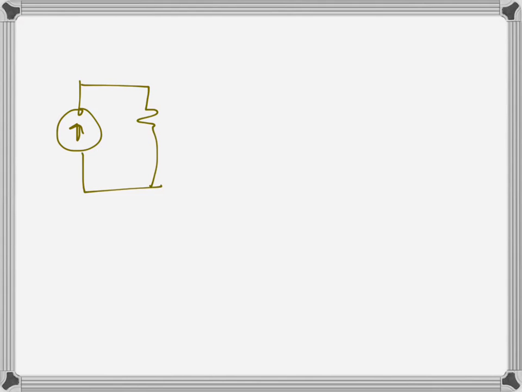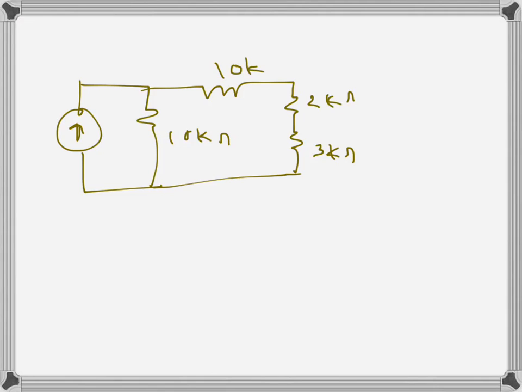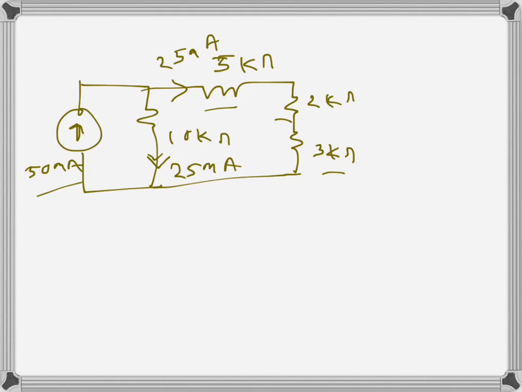This is 10 kilo ohms there, 10 kilo ohms, and then we have 5 kilo ohms, 2 kilo ohms, and then 3 kilo ohms. So this is 3 kilo ohms, the parallel of 9, 18 and 6 basically, 2 kilo ohms and 10 kilo ohms there, and sorry, that one was 5 kilo ohms here. So basically what we have now is these three are in series, so if we add them it becomes 10 as well. So 10 kilo ohms, 10 kilo ohms in parallel, that means 50 milliamps will be divided into two branches. So this branch will have 25 milliamps, we now know that, and this is also 25 milliamps.